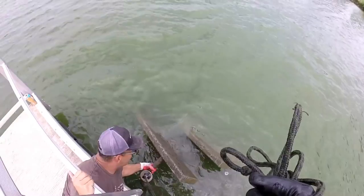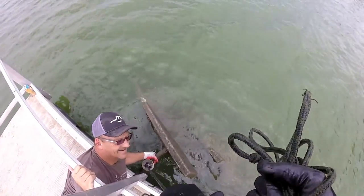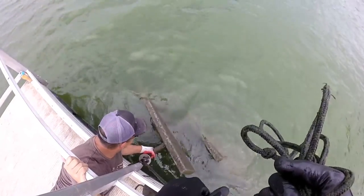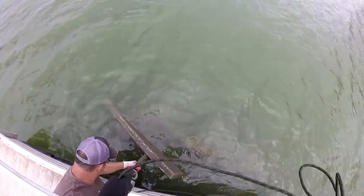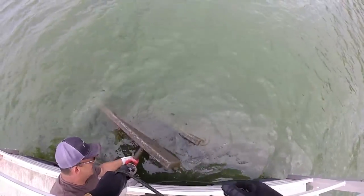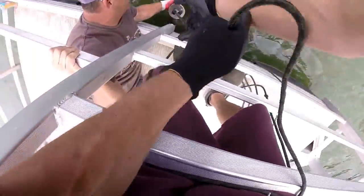What is that? I caught a picnic table. It is a picnic table. Oh my God. Holy Toledo. A good picnic table. Okay, get it up here and let me grab a hold of it. Oh my, it's an entire picnic table.